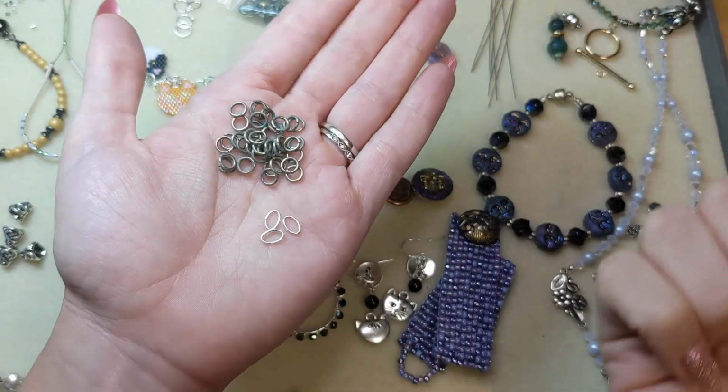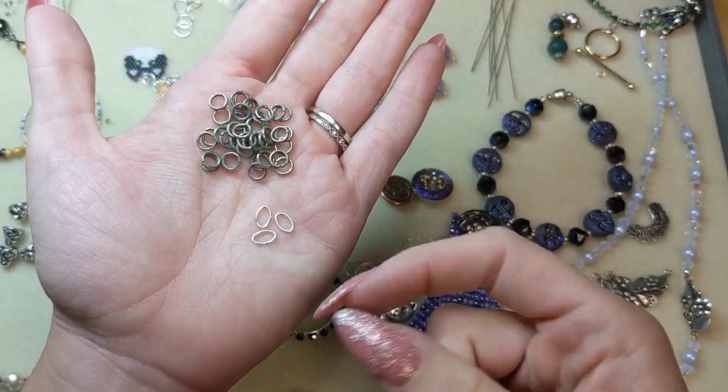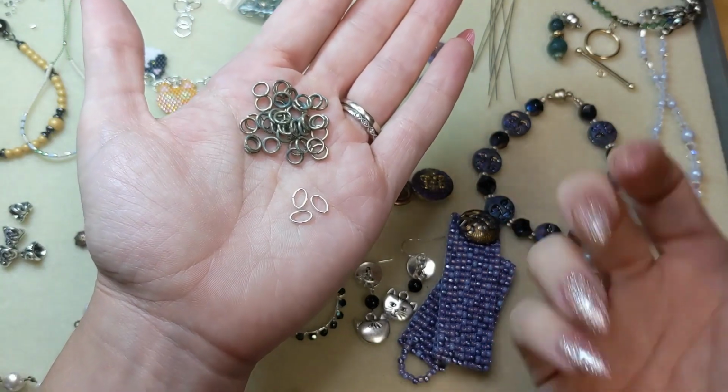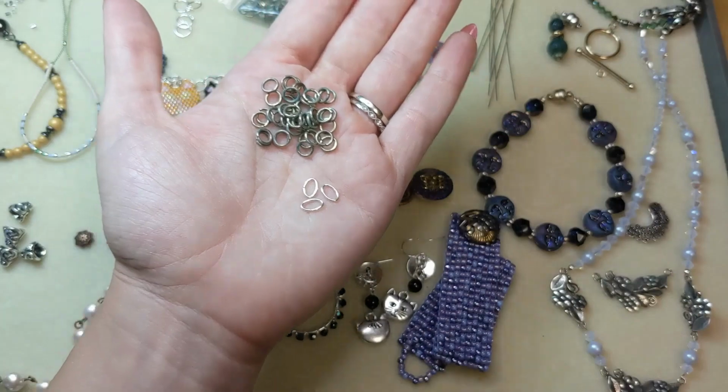Now we have closed jump rings and open jump rings. I use open jump rings, the ones that you can open and close, a lot in my jewelry designs, but closed jump rings are great for attaching multiple dangles or using as a connection point for a lobster clasp.